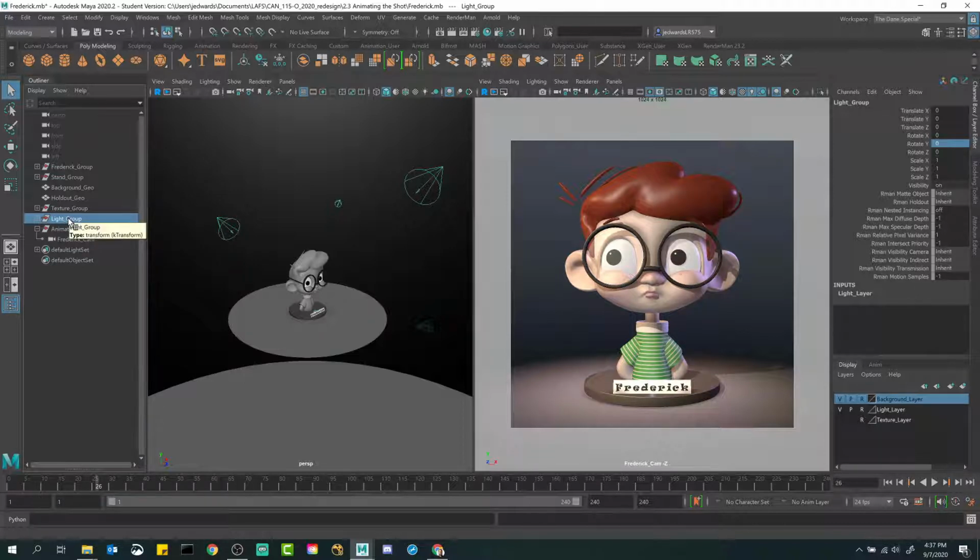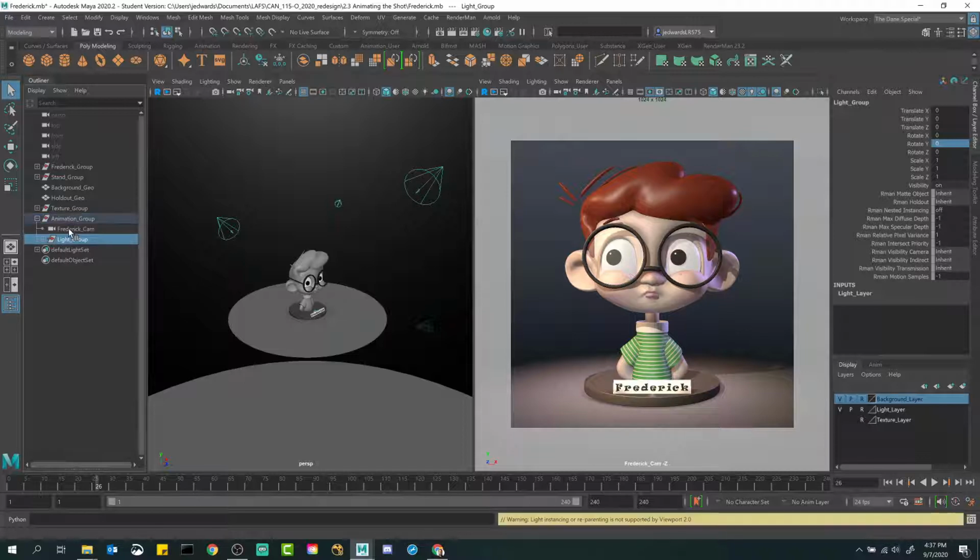What I want you to do is, with this selected, hold down your middle mouse button. When you hold down the middle mouse button, you are basically selecting the group and trying to move it in the outliner. So Maya's waiting for you to move your mouse because it's going to change where this group is positioned inside of here. So I still have my middle mouse button down, and we're going to middle mouse drag it over the word animation group and release.